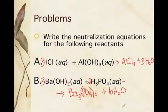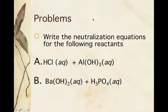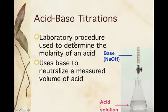Okay, so titrations are all based on neutralization reactions. You're going to take a known, well, either the acid or base. You can titrate both ways. You could have the base in the Erlenmeyer and the acid in the burette, but I think our lab will have the base in the burette.